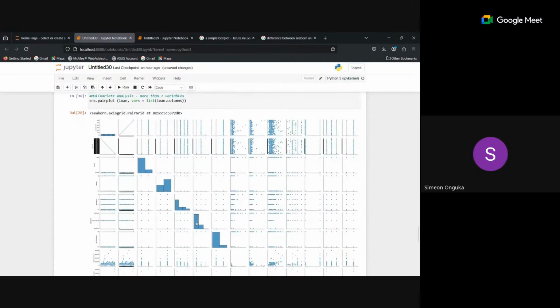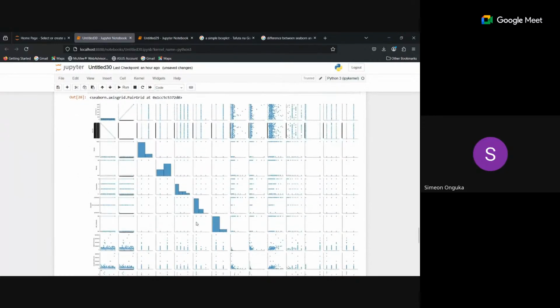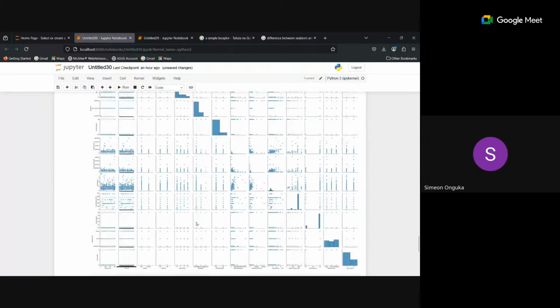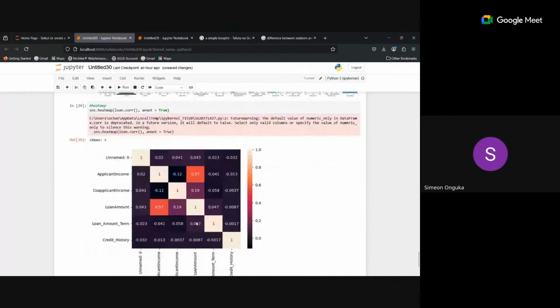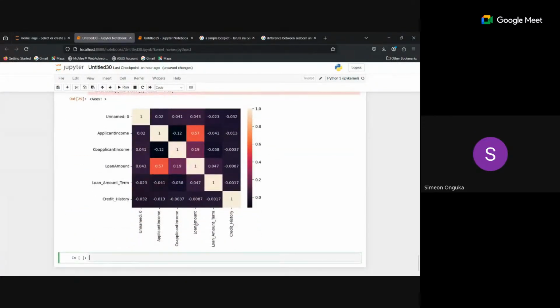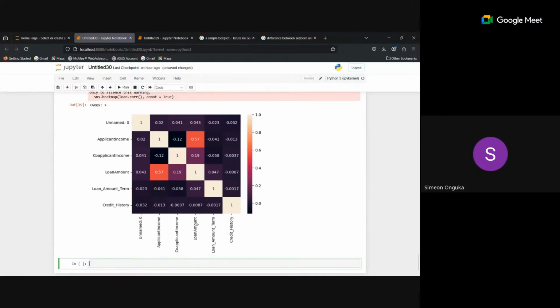On our visual here, we might not be able to understand it clearly, but if you put it in a heat map, values, right? So the applicant income over here correlates with the loan over here at 0.57, which is a positive correlation.